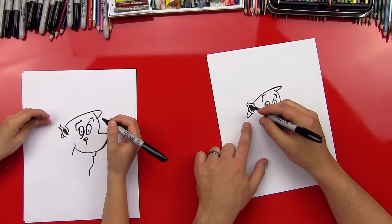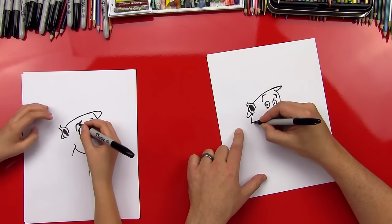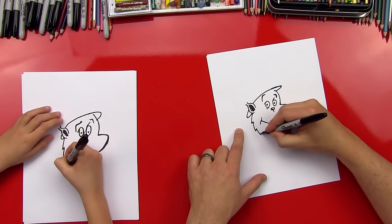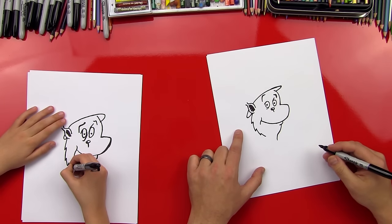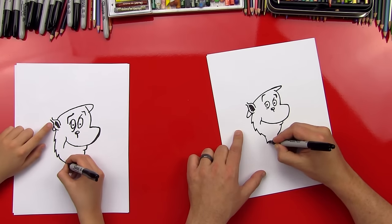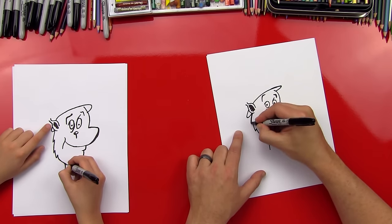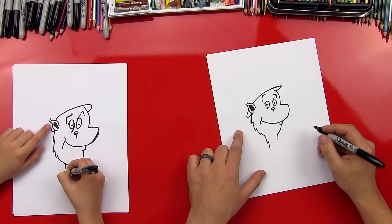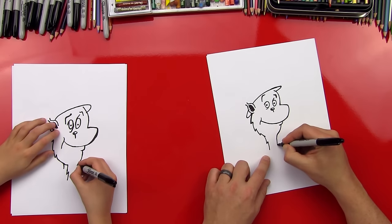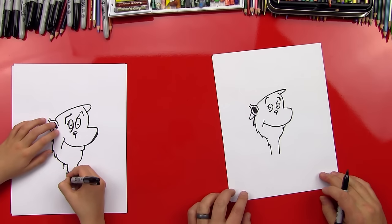Let's do the back of his head. So this is a zigzag — we're going to do three zigzags. He'll come out of the bottom of his ear: one, two, three, and then we'll curl in. And then we're going to curl back down and then do another zigzag up and then back down. That's fine, that's all right. And then we'll bring this line a little further down. You can even go a little further with both these lines so that he has a long neck. Good job.